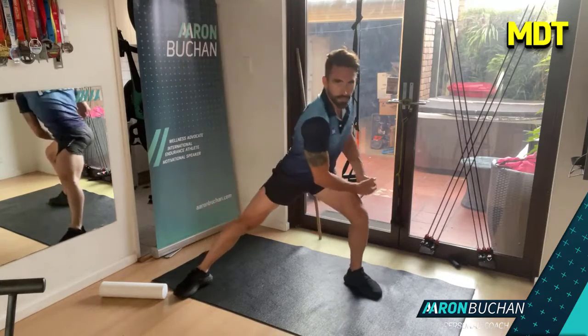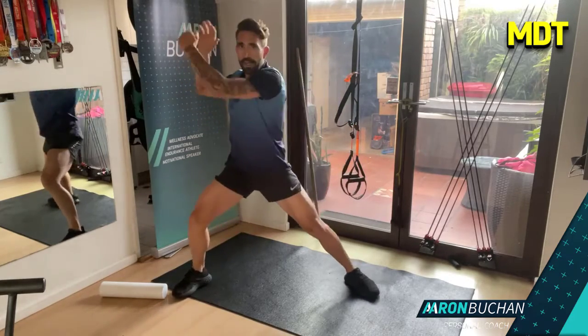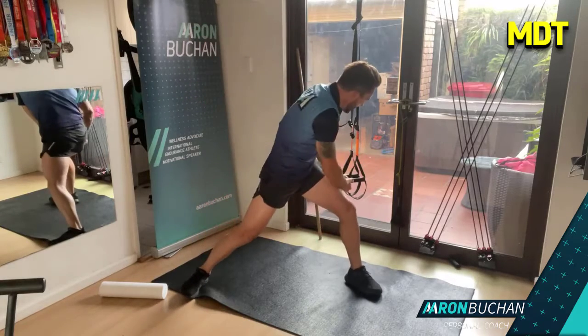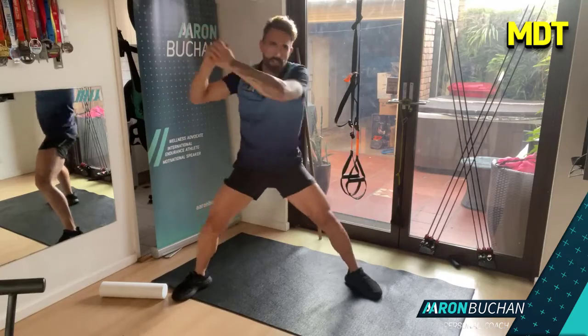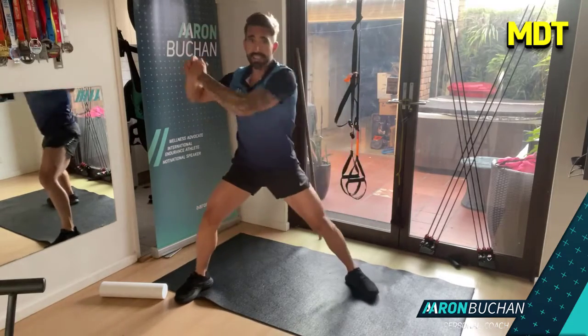Up, chop, breathe in, chop, right? You want to keep your vision straight ahead because when you start to look, your hips generally start to turn as well. When you keep your vision straight, the hips stay front.